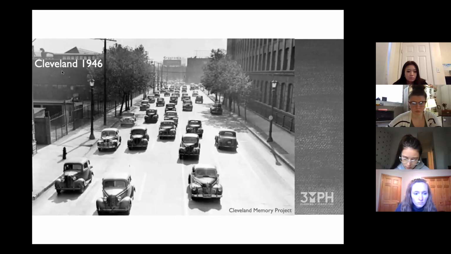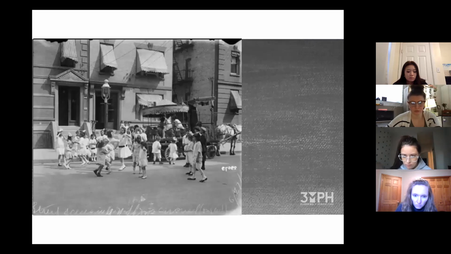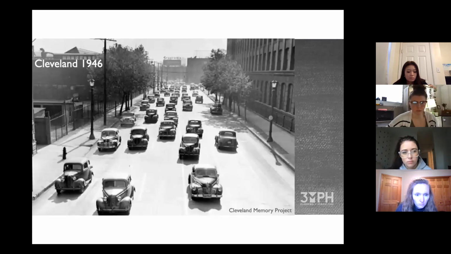And so you can see the transformation that took place in Cleveland. This is just 16 years after the first photo I showed. And this is, I should point out, a different street. But you can see how in the earlier picture, there are so many people. And by 1946, with the introduction of the Model T Ford and these jaywalking laws, in a lot of cases the streetcars are being torn up. So all of a sudden, we have this big change, and there's no people visible at all anymore in this photo, and the whole right-of-way is dominated by cars.